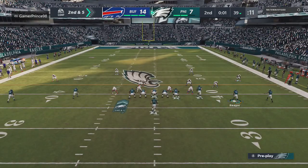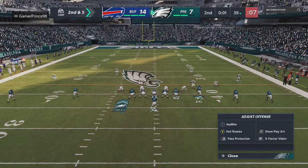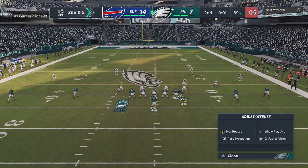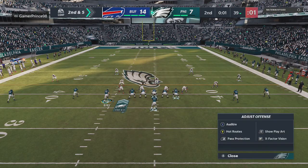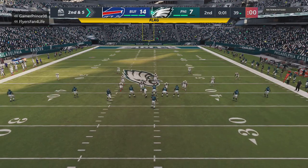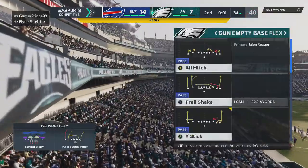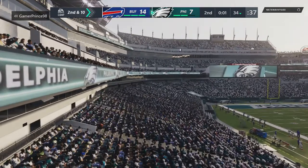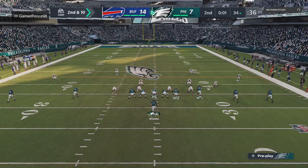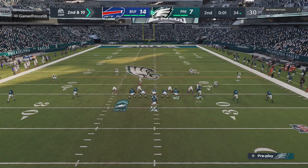Working with 2nd and 5 now. He didn't even try to signal for a timeout, so they must have not been aware of the numbers. I think he lost track of the time left in the play clock and probably was trying to read the defense and trying to figure out which play to run and just lost track, and it cost him.